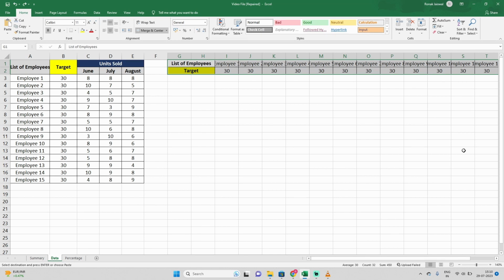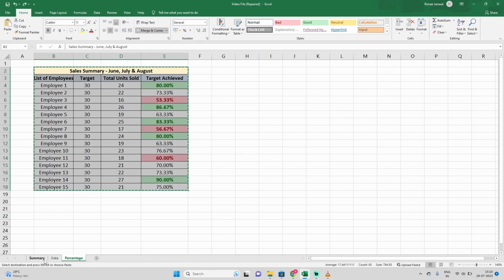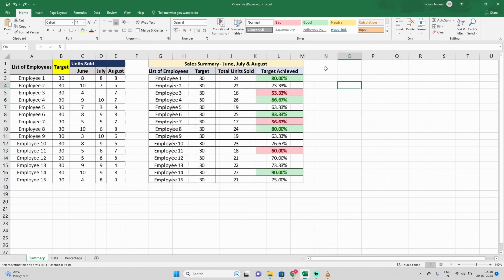There is another way of pasting data as values, formulas, and formatting, the one which I and many other professionals use. If you press Alt, E, S sequentially, then a paste special dialog box opens up and you will see multiple options, but we are going to look at the ones which are mostly used. Now we will first see if our data is selected and copied. Well, yes it is. So we'll open the summary sheet.